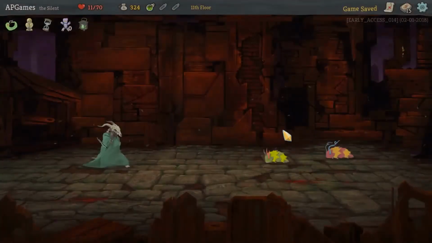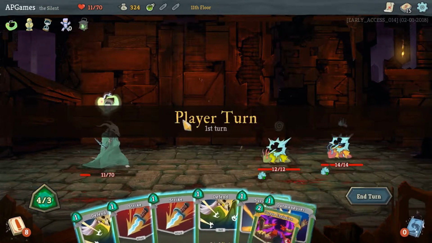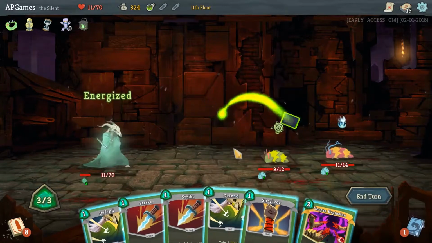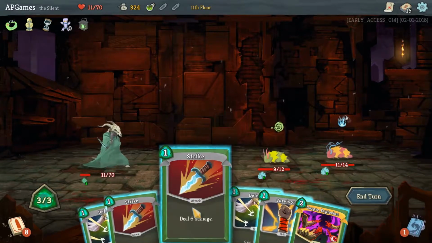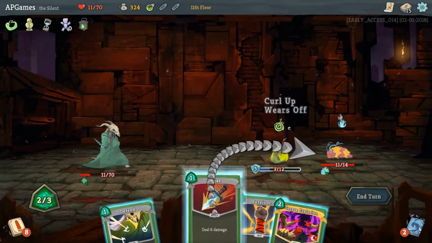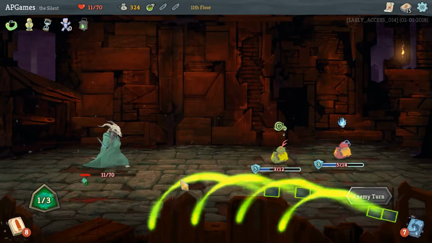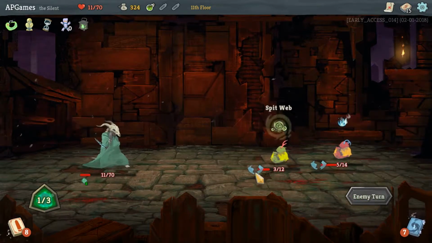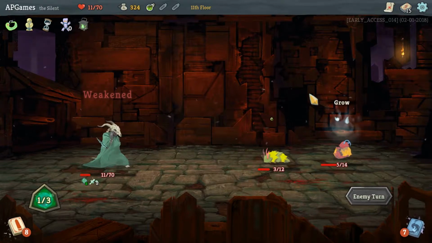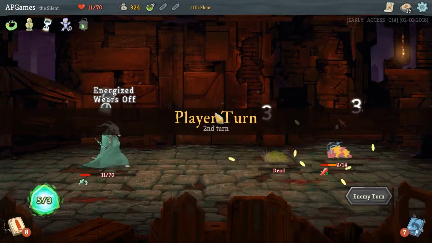Alright, I think we can handle some louses. Let's go with outmaneuver, get us extra energy next turn. And then we want to use strike. And strike. And I think we're good. So at the start of next turn, this guy's going to die from our Mercury Hourglass, and this one will be at 2 health. So we won't lose any hit points from this. So that's good.